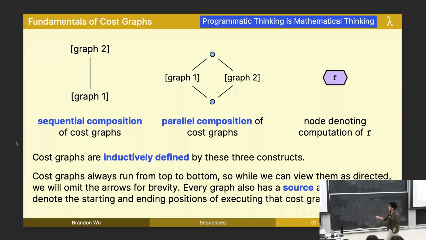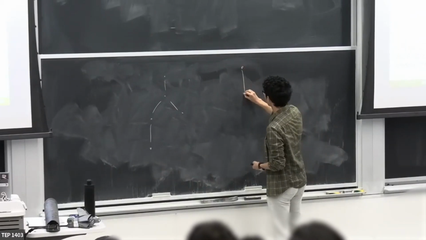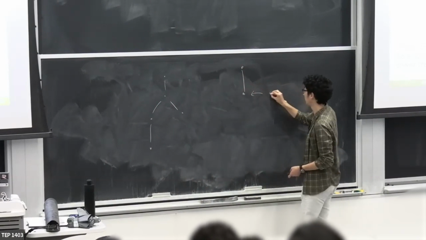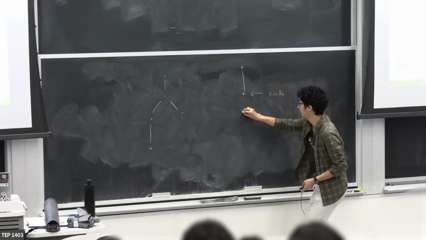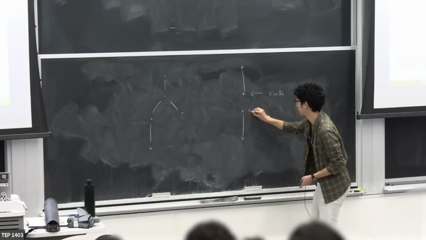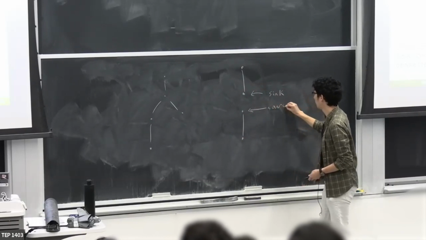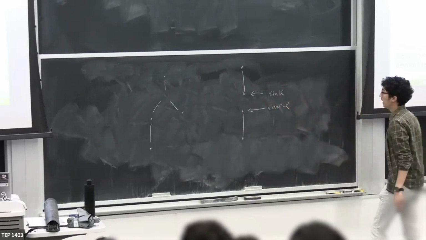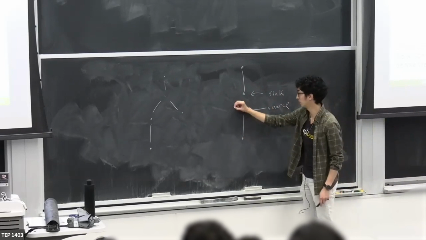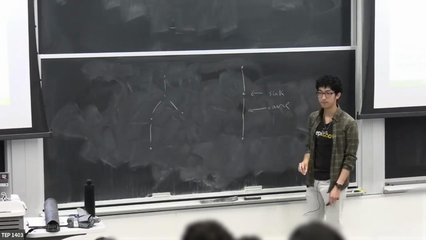This is worth noting because when we put graphs together, their sources and their sinks are where they line up. So if I had this, where this is the sink of one, and this, where this is a source of another, the way that we do the sequential operation is that we take this sink and the source, and we just put them together, okay?